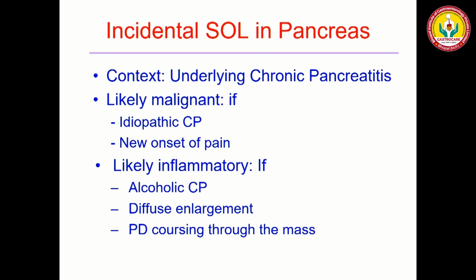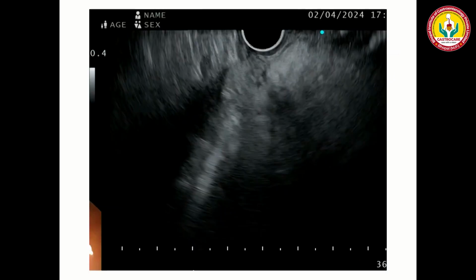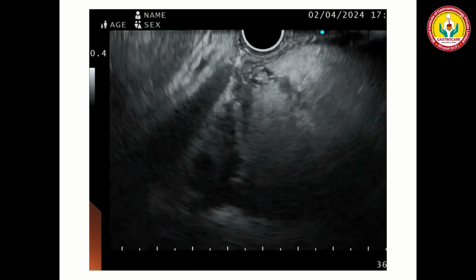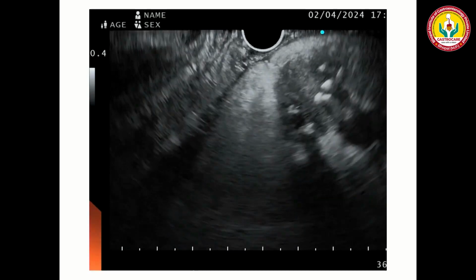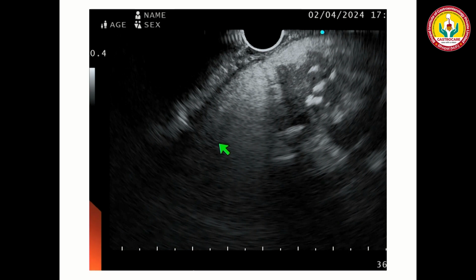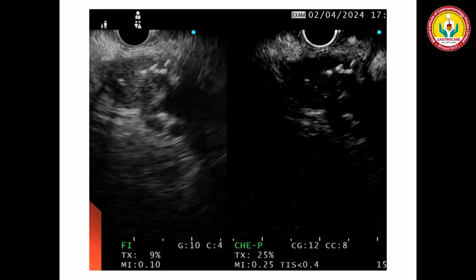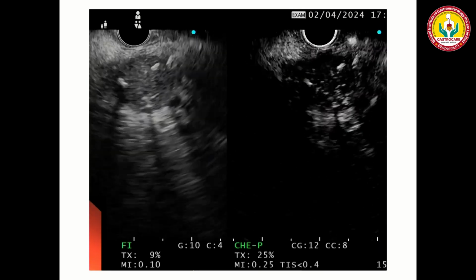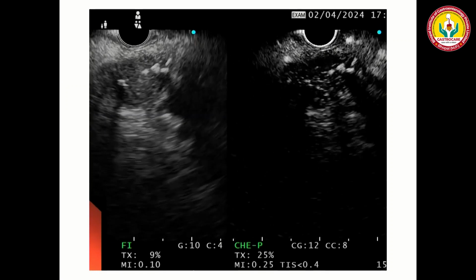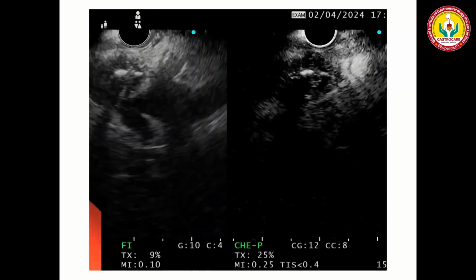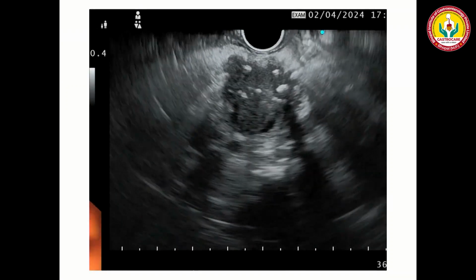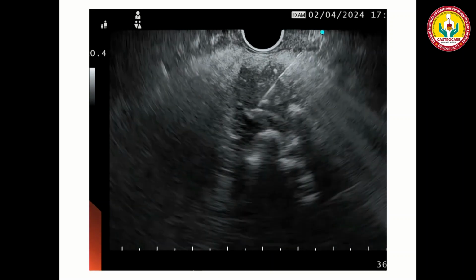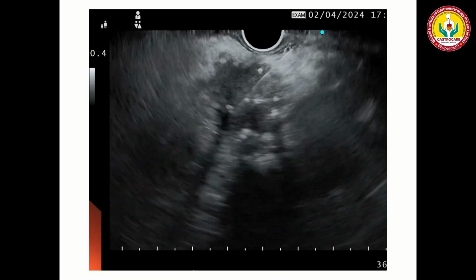This is what has come out from our studies, and this is an example of a patient who had chronic pancreatitis, came with new onset of pain, and was found to have a suspicious lesion in the head of pancreas. You can see here there is calcification and a soft tissue mass. Sometimes it is difficult to identify what it is, so often in these patients you should do FNA to confirm. But if you are sure about the mass lesion, you don't have to do FNA. You can directly send the patient for surgery.